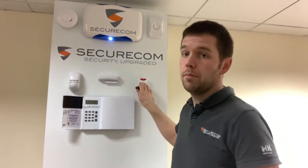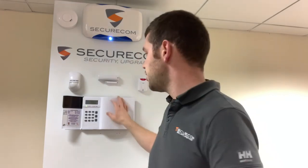There's also a duress button built in, which can be very handy especially if you've got elderly residents. Press and hold that button and it works the same way as the panic button itself. There's also an app you can download — through the GSM unit you can set and unset the alarm remotely, check the logs, and check the status of the system at any stage. I'll do a separate video on the app itself.